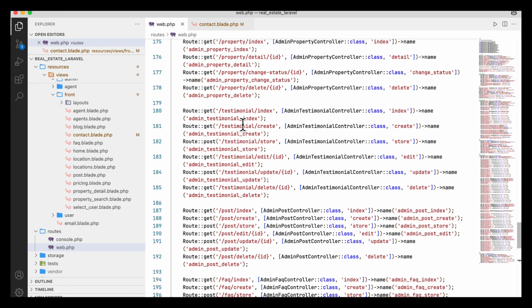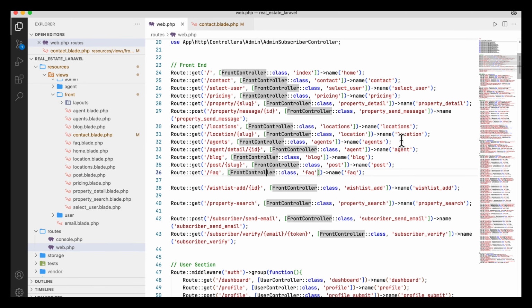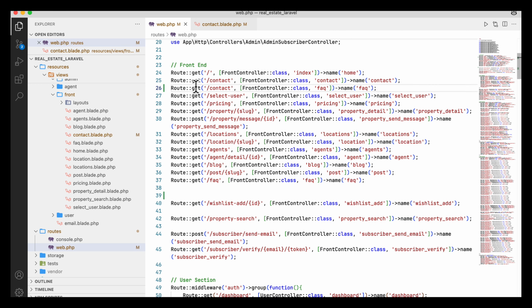So if I go here in the front end, actually it is in the front end, I just copy any one and write here that is contact. Already there is a contact form, so cut it and put it immediately after the contact, and this one will be a post, and here it will be contact submit, for example, and front controller, and here is contact and submit.